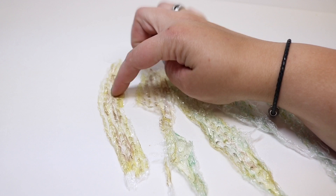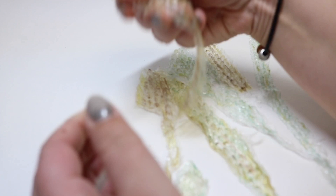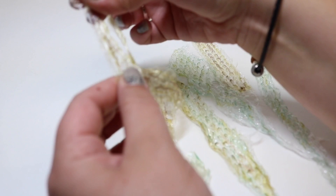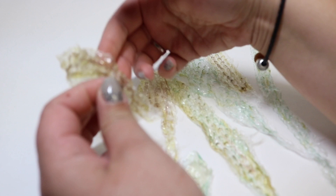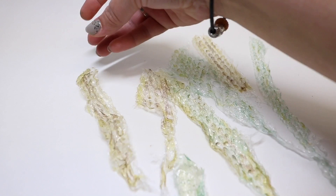Once we get our bubble wrap all popped, flattened, torn, and colored, we're going to do the final step: take our bubble wrap and pull and stretch it in multiple different directions. If it tears a little bit that's okay — we're trying to give it the illusion of that snakeskin fluidity. It kind of gets a little curvature to it, as they wriggle out of the skin they're shedding, so we want to mimic that by pulling, stretching, twisting, and tearing. And as you can see, we get a really great-looking snakeskin.